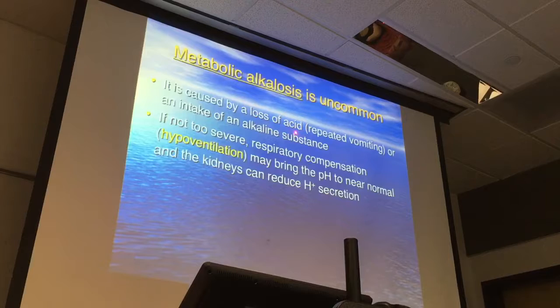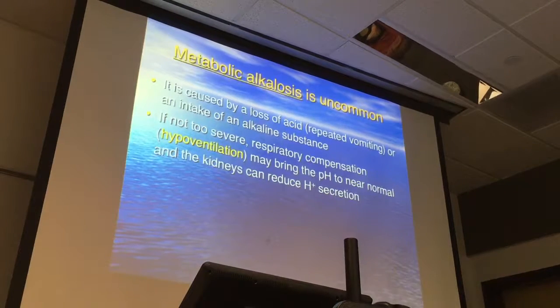It's caused by a loss of acid from your body. How do you do that? Repeated vomiting. So you eat, begin to digest, secrete the hydrochloric acid, vomit that acid out. What are you left with in your bloodstream? What did you put in there when you made the acid? Bicarbonate ion. So then you eat again, create some more hydrochloric acid, throw some more bicarbonate in your bloodstream, and vomit up the acid. You're building up bicarbonate ions in your bloodstream.